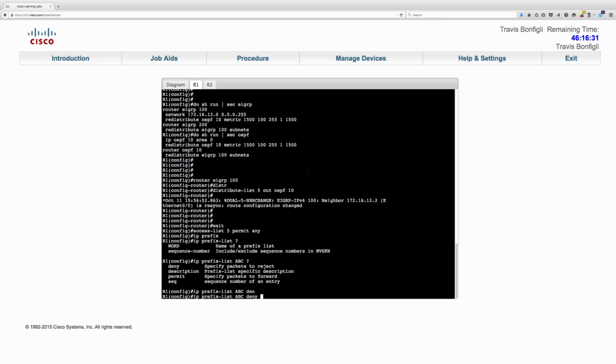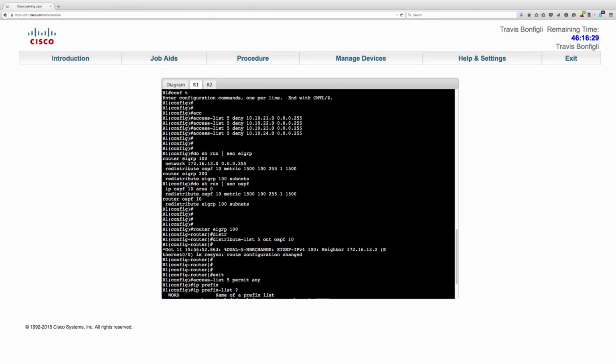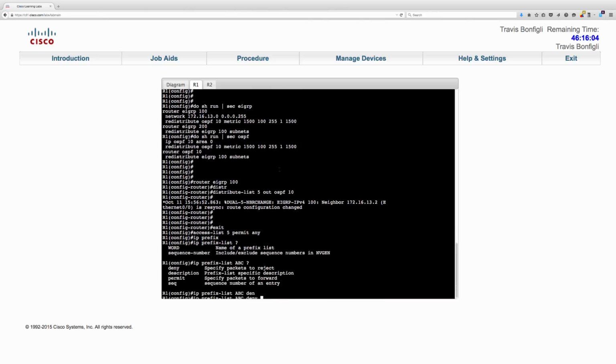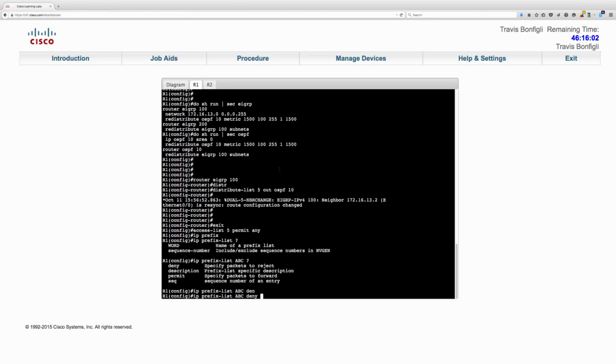Now, this is interesting, and here's where the prefix list can come in handy. When we take a look at these routes, 10.10.21, 22, 23, and 24, if you think about it almost in terms of summarization, these are all /24s, but what do they all have in common? Exactly. They all have the first 16 bits in common. So I could do a single prefix list here.